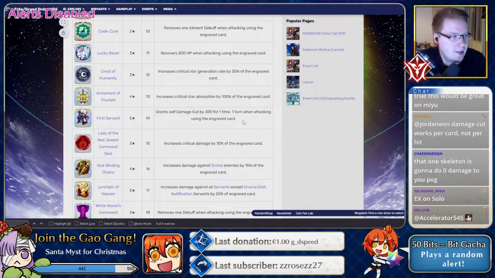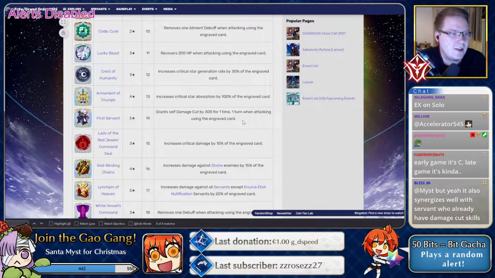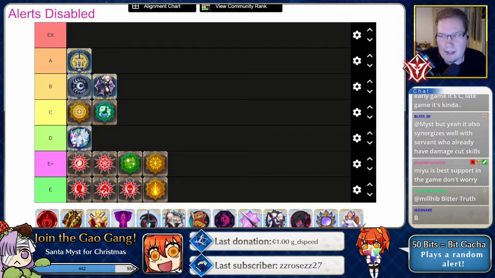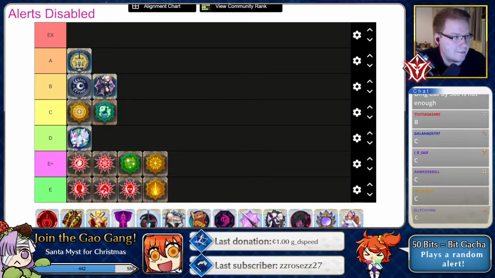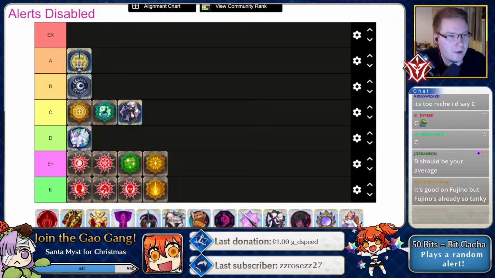So I think this is mainly for solos, and even then, I wouldn't say it's an EX tier for solo, maybe. Could be, but I'm going to place this at maybe B or C. It's still a nice defensive effect, but mostly only for solos. Well, maybe I might agree with chat here for C, because again, it's not that useful.